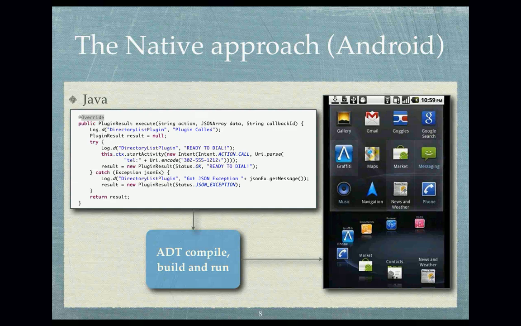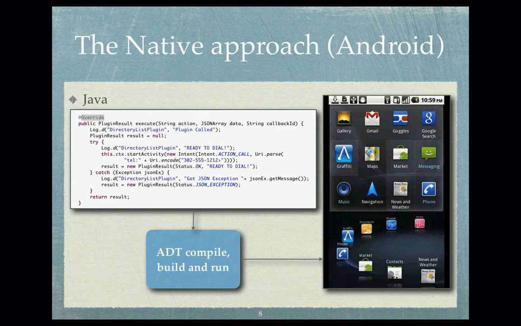Just like I showed you in the previous slide with the Apple iOS Objective-C native approach, you have to go through a compilation process. You have to build it, and you can run it through a simulator, which I have pictured here, or you would be able to take that through the editor, typically the most popular editor for Java, which is called Eclipse. They have this thing called a plugin, and through the Eclipse plugin, you're able to build and deploy the binary needed in order to run on an Android device.